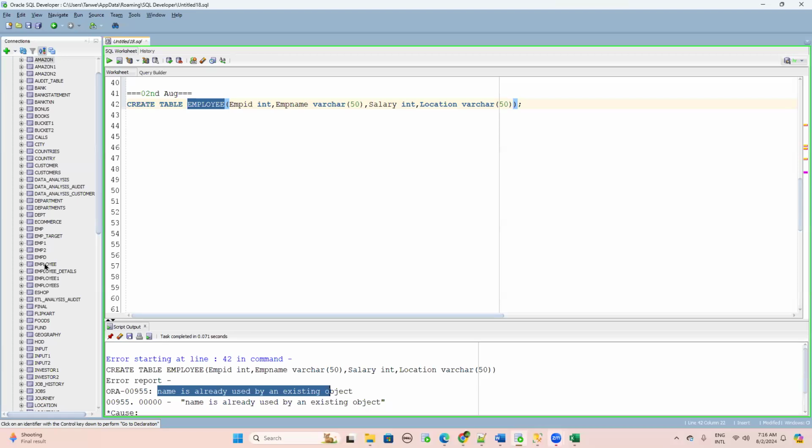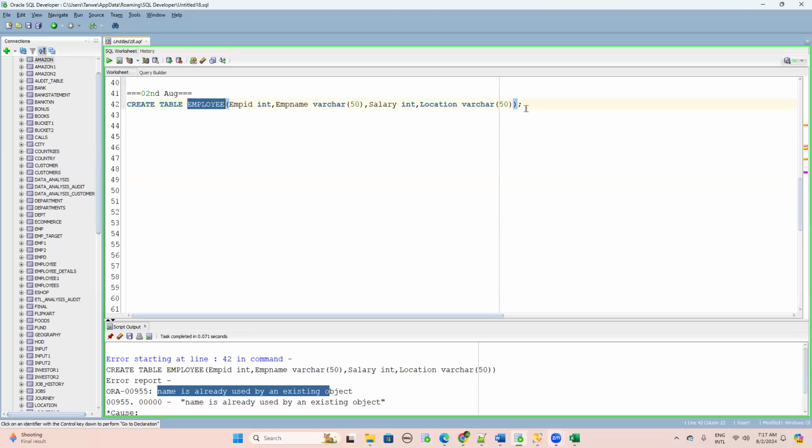Now the question is what to do. One option is you change the name of this table to anything else, whatever you want, which does not exist in this database. That is one solution. The second solution: sometimes it will happen in your project that your client will tell you, I want the table with this name only.